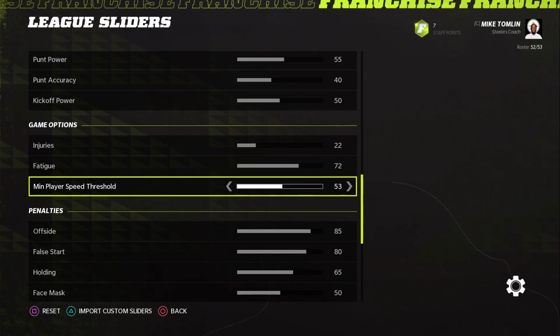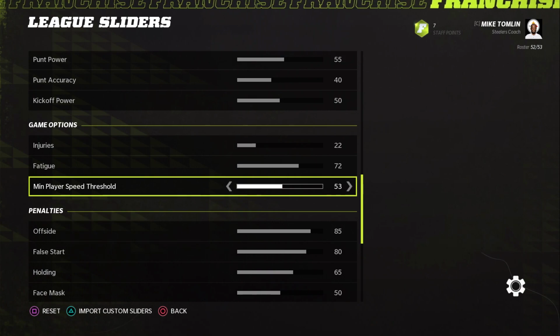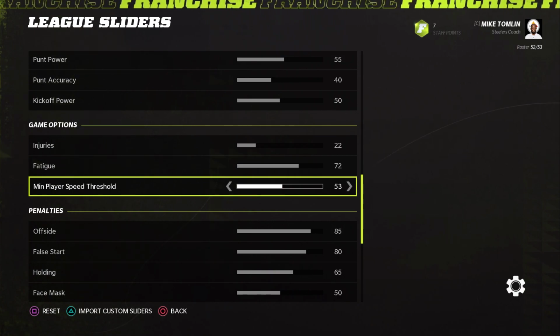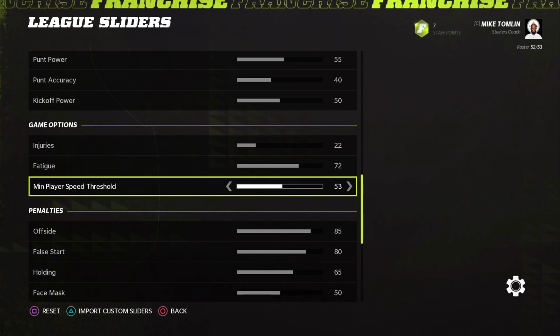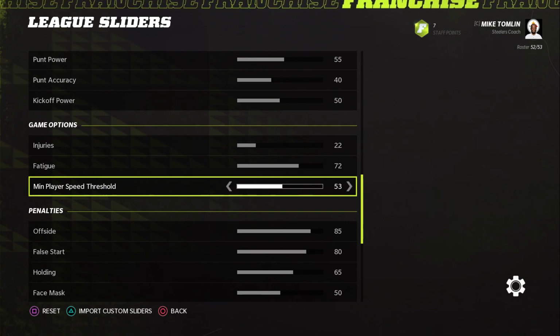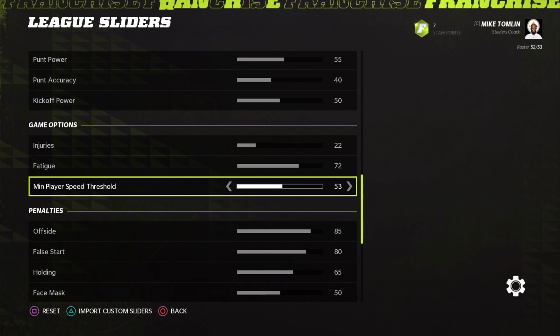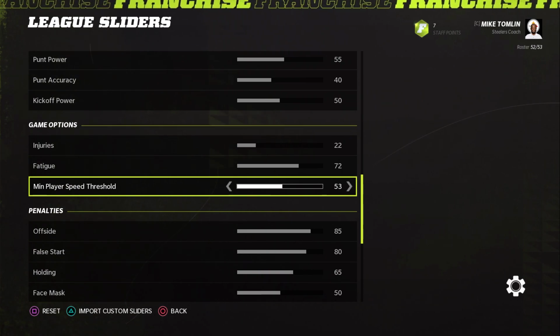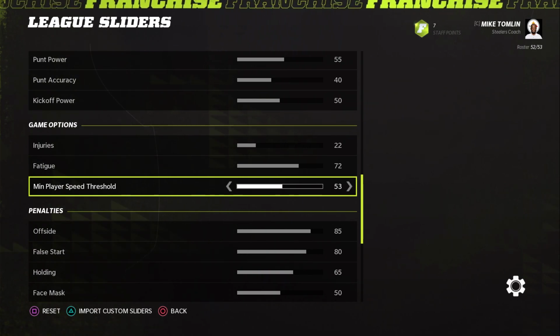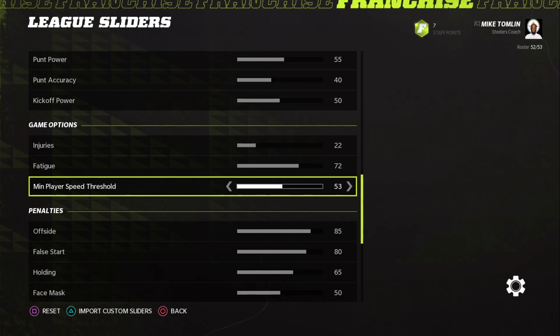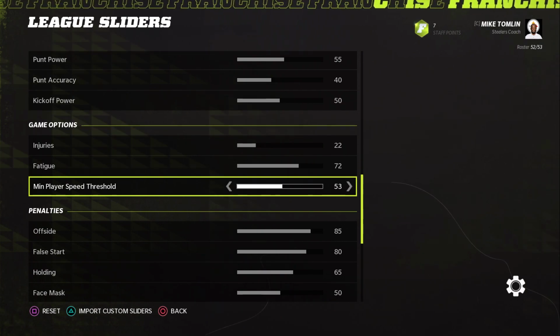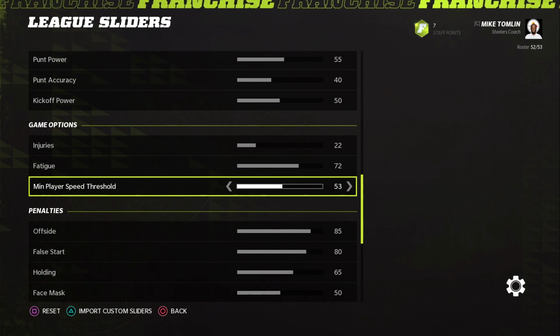There are a lot of corners in the NFL that are elite that can cover those guys, and whenever you have the minimum player speed threshold set to base or below, those speed guys just get open no matter what. And so we're closing that distance a little bit by setting this to 53. I'm probably even going to consider taking this higher because I'm still seeing burner receivers getting open at too high of a rate, but we're playing at 53 for right now.